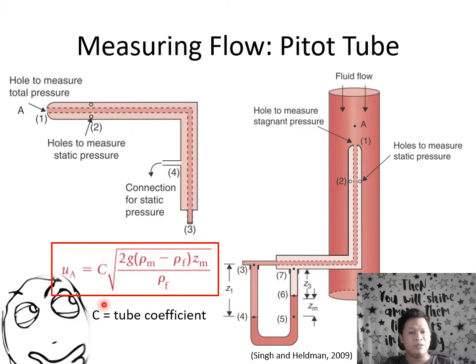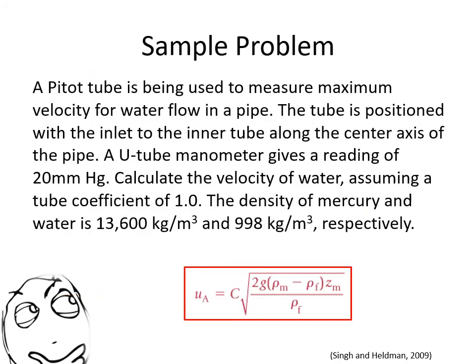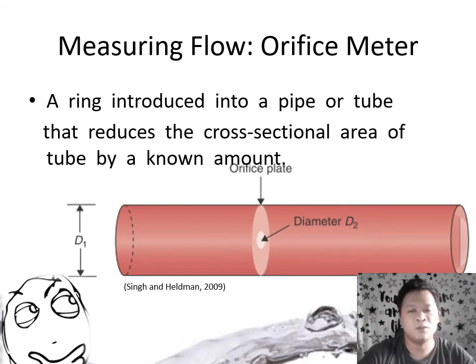And although you do use a tube coefficient, which is a function of the pitot tube itself. Okay. So, yun din siya, parang kinabit lang sa isang U-tube manometer, yung device mo, where air comes in through this direction. So we could try doing the sample problem in the previous slide.